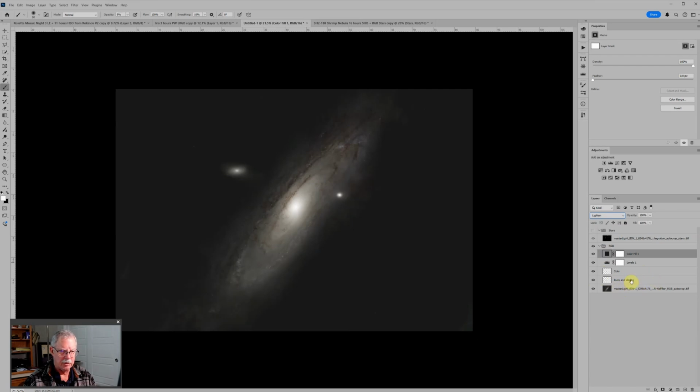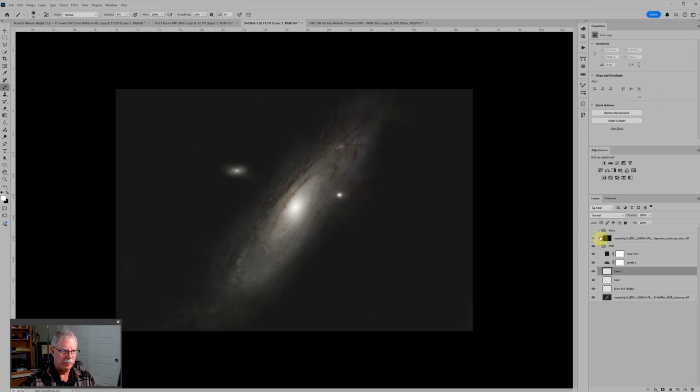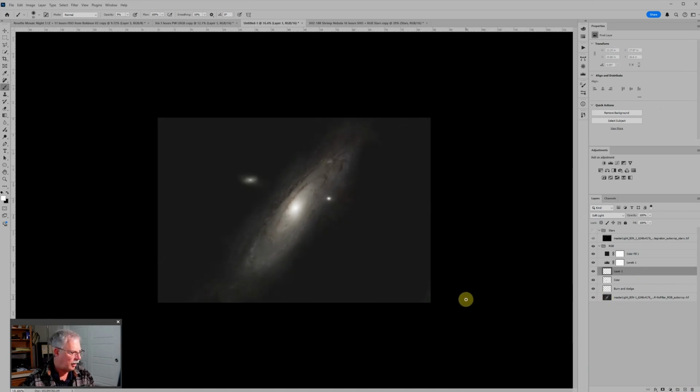And I don't want to use this first one because that one's got fairly detailed burning and dodging. So I'm just going to add another blank layer, soft light blending mode, and grab my brush tool. Black is my foreground, 10% opacity, and I'm just going to go around starting in these corners and just darken the areas that I think should be fading into black.